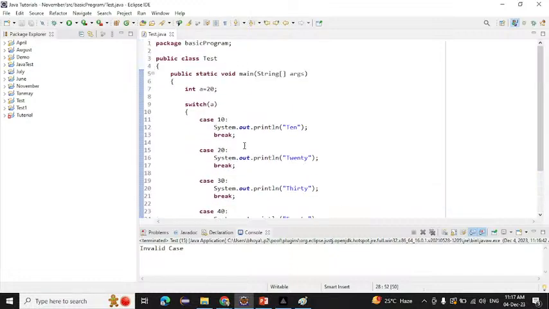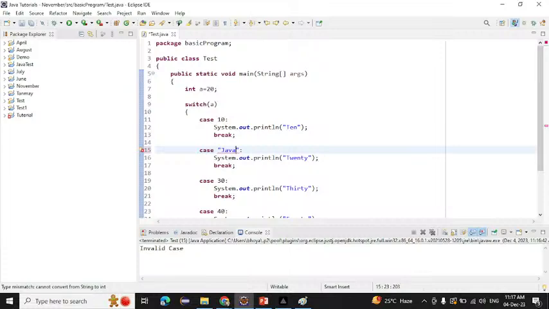Now another thing is that, suppose here we are testing an integer variable, a, and here I write a string value, suppose Java. Will it be okay?